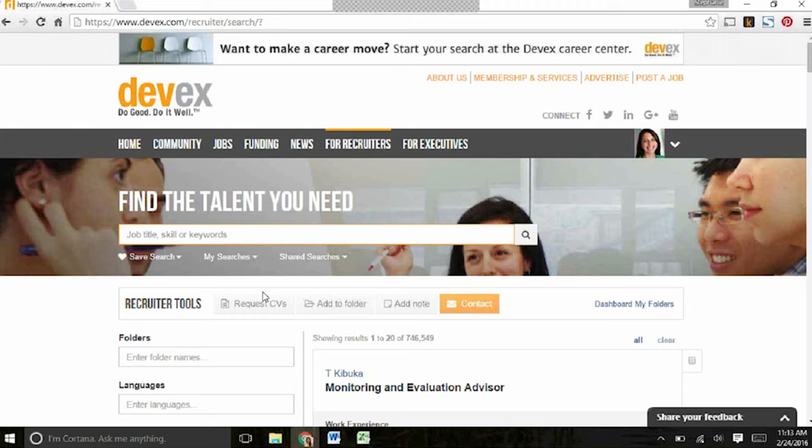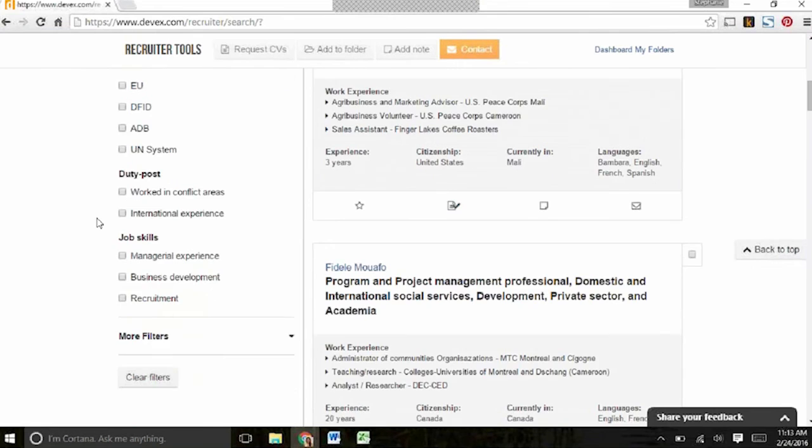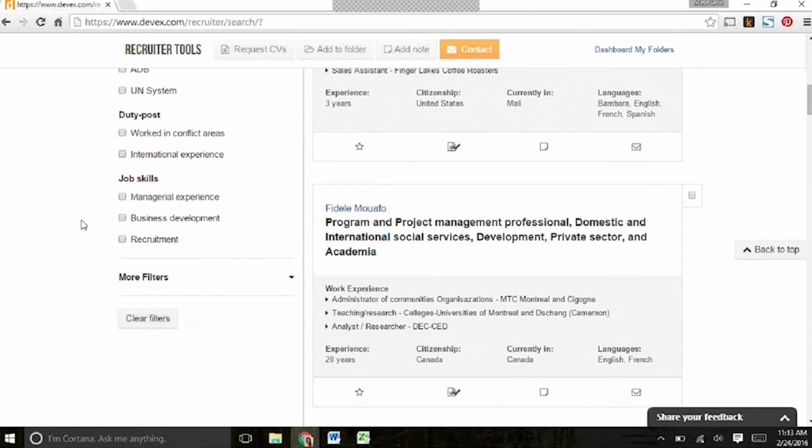So going in here, I want to run a search, and I heard from one of the recruiters who's always looking for chief of parties in the governance sector. What I would recommend if you're running a search like that, where you've got a really specific job title you tend to be looking for, maybe it's chief of party, maybe it's team lead, is we have a filter right here where you can put that in.